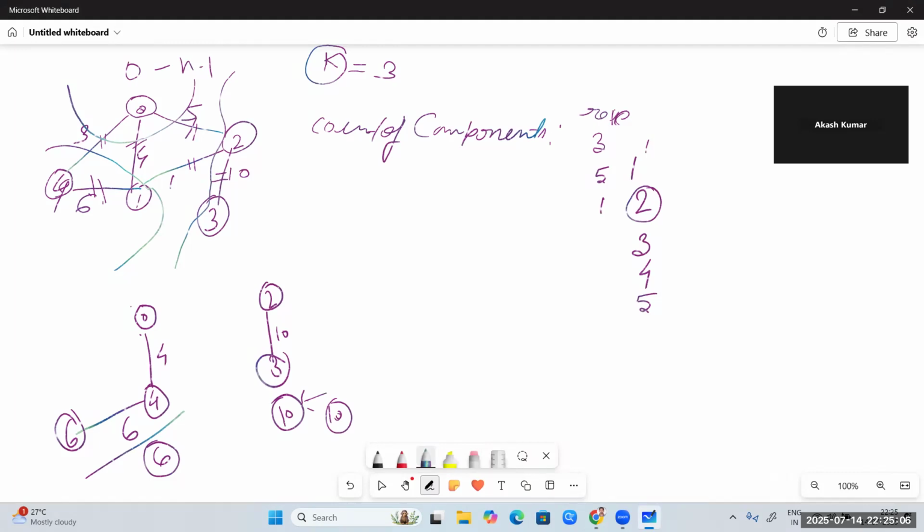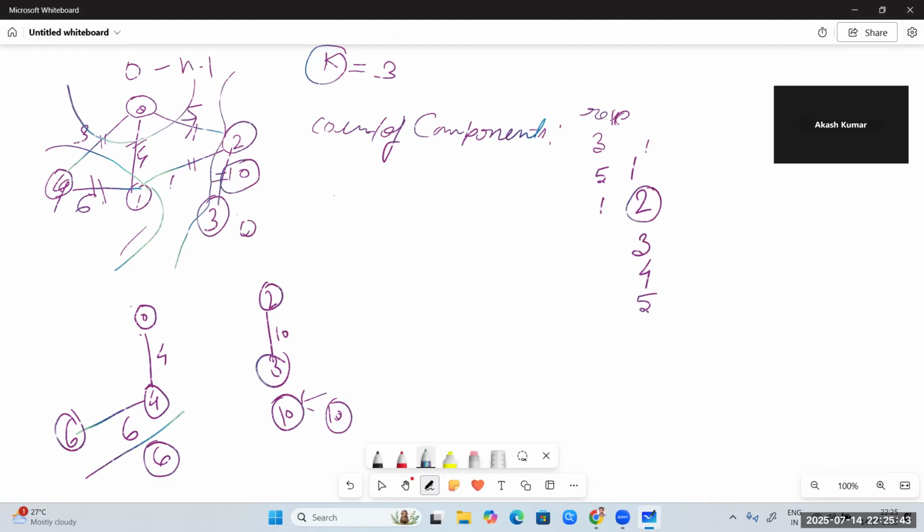Another way to remove the components is to sort the edges in order of their weight, and remove the edges in order of their weight. If we remove the maximum weight first, let's say we remove 10, then we have two components. In one component there is no edge, so its cost will be 0.